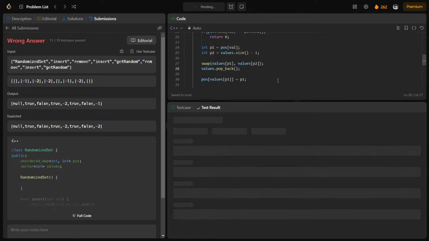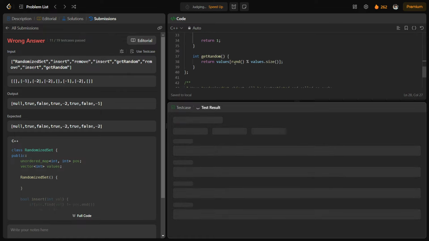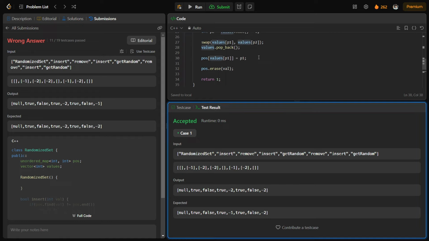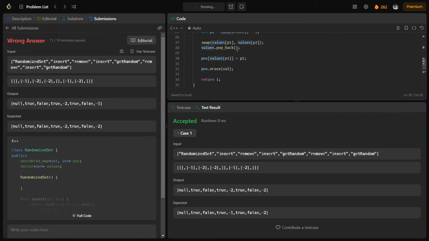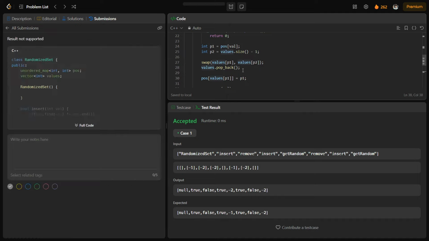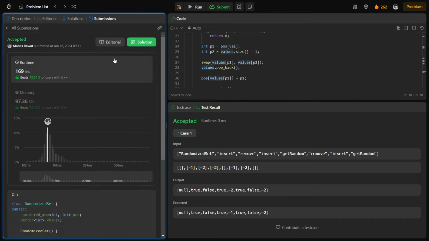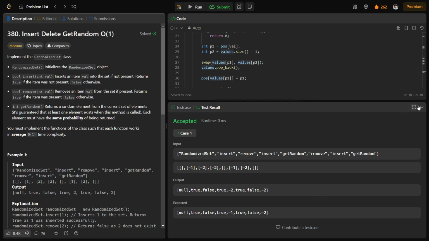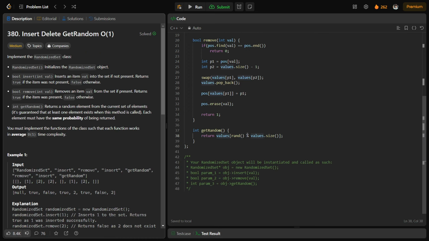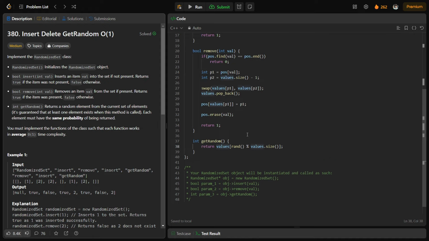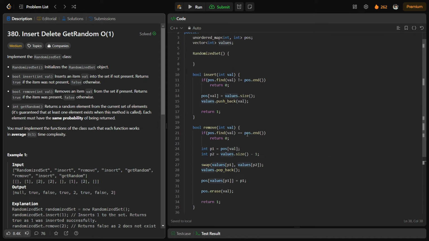Now let me quickly compile this. Obviously this is random, so it was accessing a random value, which is why it was working in one place but not in the other. Let me just run this, submit this now, and let's see what happens. So you see it is passed. Although not much of a difference, from 200 milliseconds we have boiled it down to 169 milliseconds. So that was an improvement. That roughly says that the next function also works in O(1). But this was just another interesting approach I had to share.